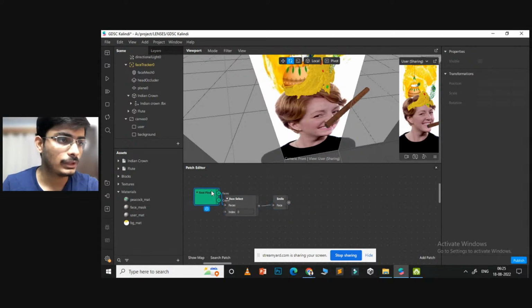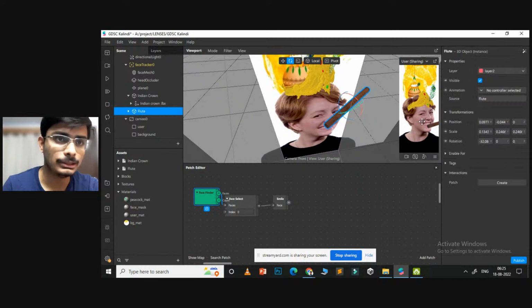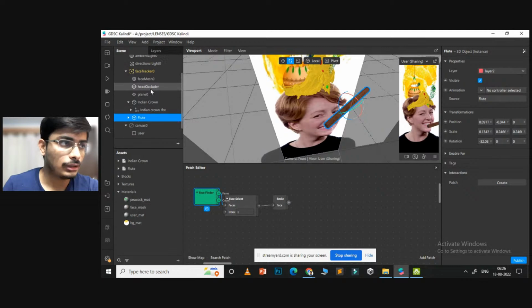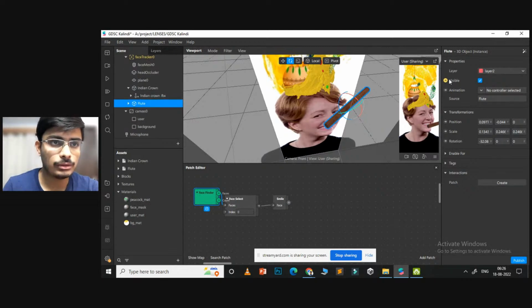Now we are done. So what we want to do is, if the person is smiling, this flute should be visible. Now to do that, we want this flute's visibility, this tab. If you uncheck that, it will be invisible. If you check that, it will be visible. You want to control this using this smile patch. So if you see some of the inspector elements for all the scene objects, you will see an arrow with them.